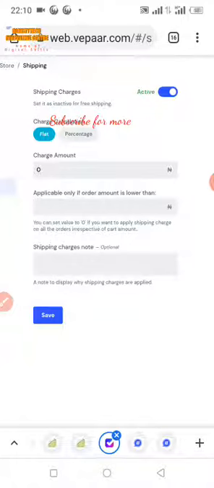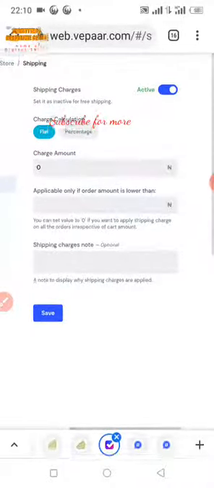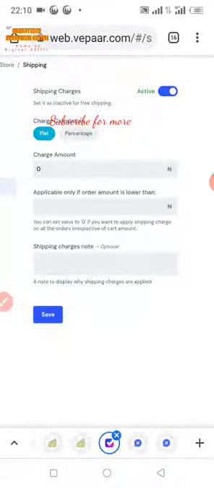And then if you want to create a flat charging rate, you put the amount here. That is delivery fee. When you are purchasing our item, the delivery fee is a flat rate. You put it there. If you want to choose a percentage, you click on percentage and set the percentage you charge. You charge the amount for the shipping in percentage. That is a percentage of the goods that are being ordered from the store.